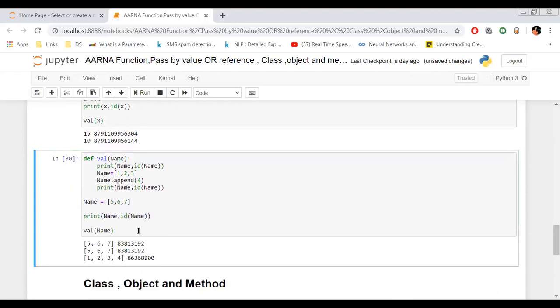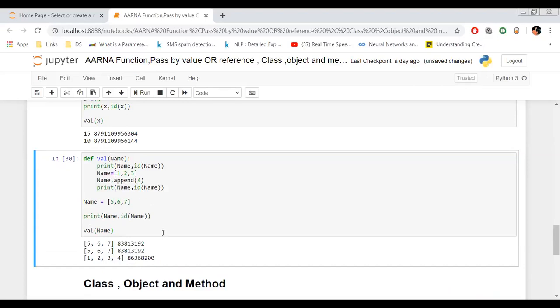I got the same memory location. So let's see how it works. If I'm calling the function, first it goes to the defining function and prints what is already stored in it. I have already stored this one to this, so it will get the same thing and the same memory location. Then again, it will print the last statement.